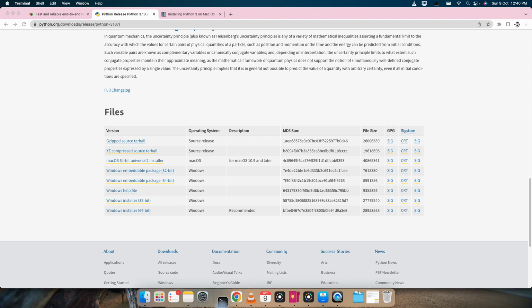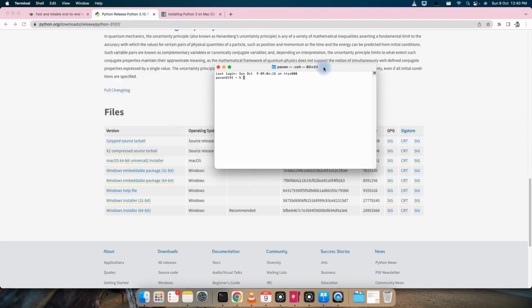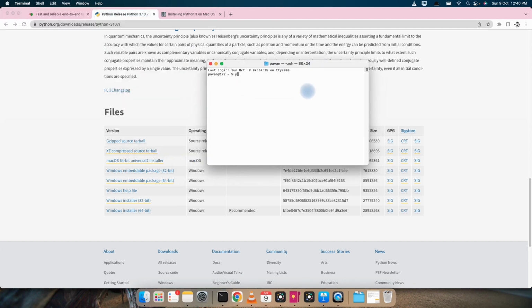You can check from here whether you have Python or not. That is simple. Just type python. Python is not there. What about python3? Python 3 is there. We have installed Python 3. It depends on what we set with the path. Let me exit. Okay, so Python is installed now.